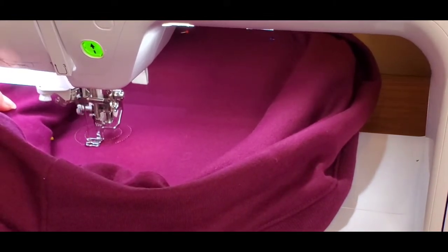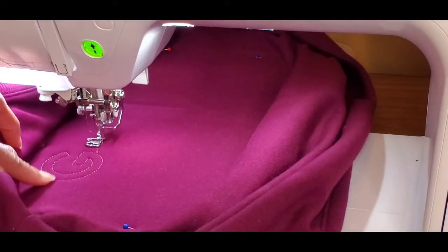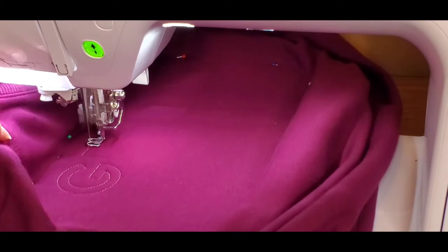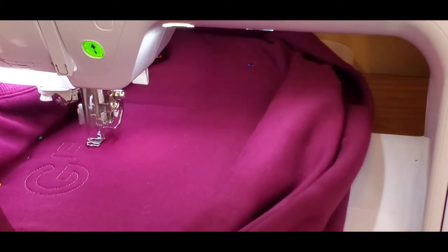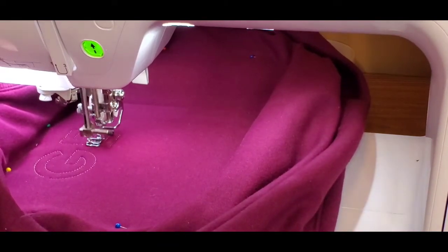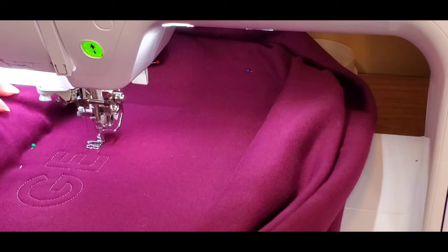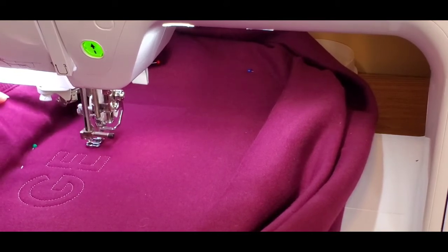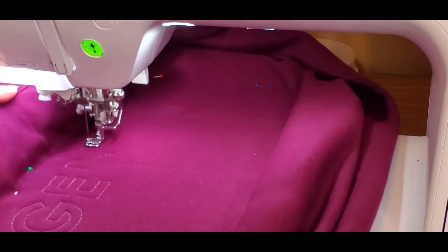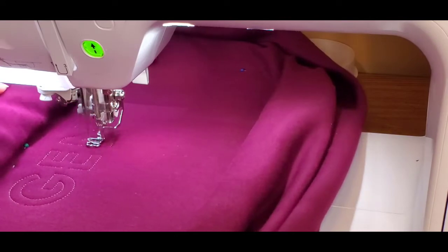And I think I do only have my machine at 600 or 900. I don't know. It's not going very fast. I'm hoping the size will be enough impact.